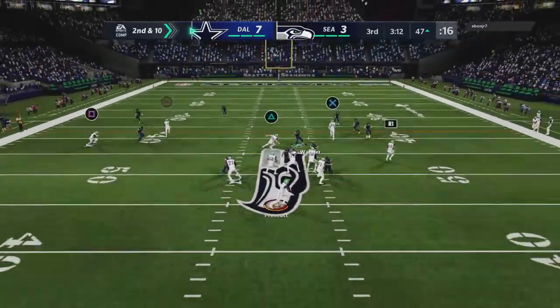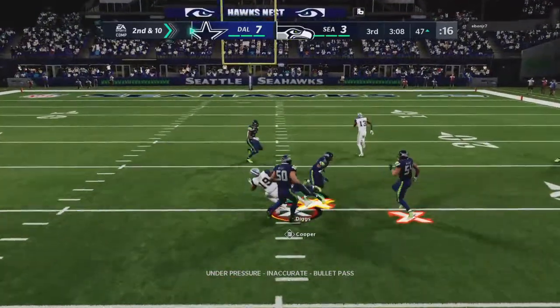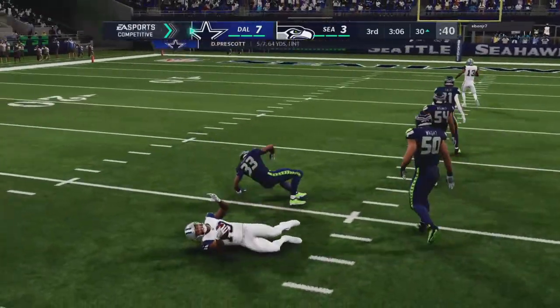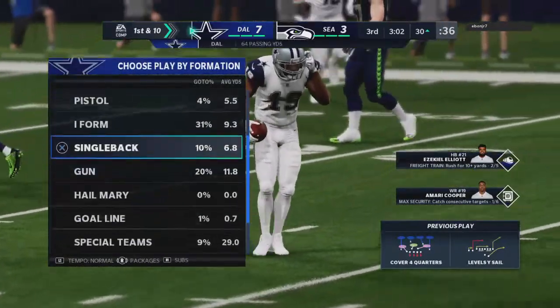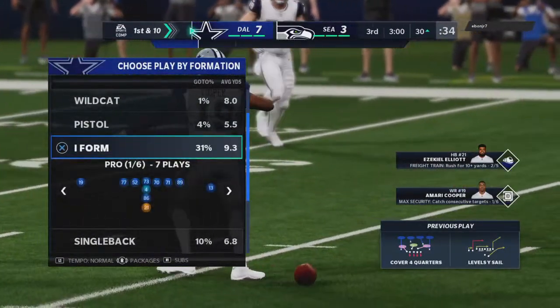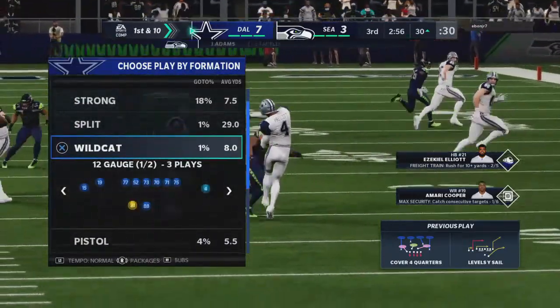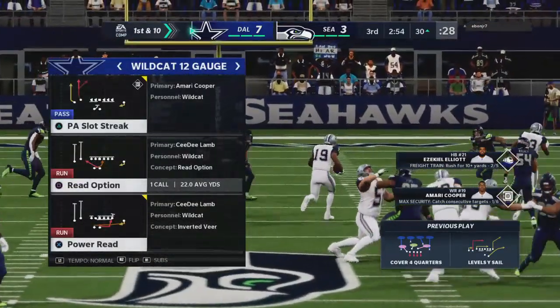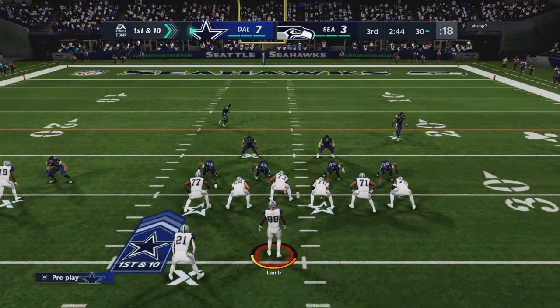And you know what they say? Those guys on the other side, they get paid too. Flush to his right. And there is Amari Cooper, his first catch. And that'll wind up moving the chains again as the tackle's going to be made at the Seahawks 30. He was held without a catch in the first half, but he's got one here, and he also picks up a first down. So 1st and 10 now from the 30.